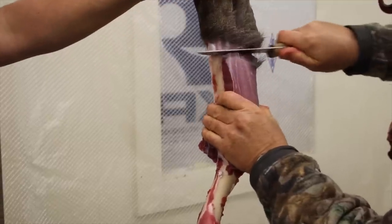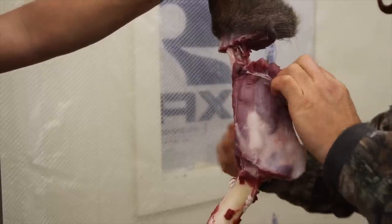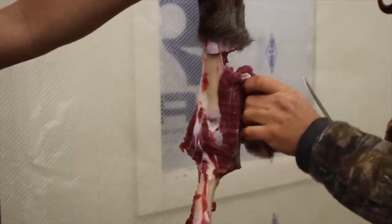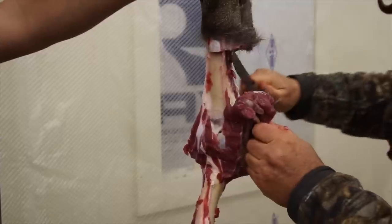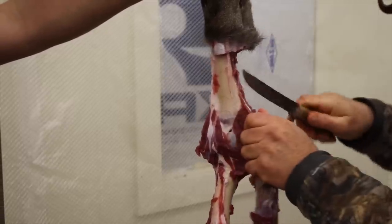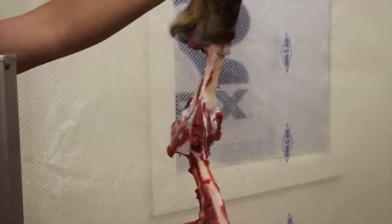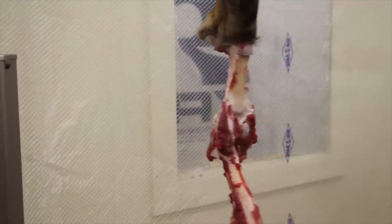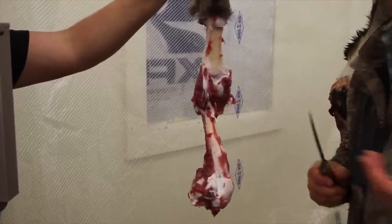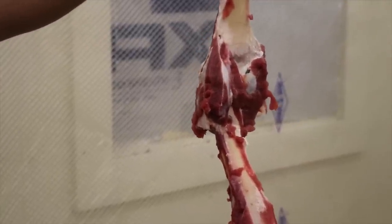Bones like that bigger leg bone — that is not an edible bone. The dogs are not going to be able to fully chew that. They will however chew any remaining bits of meat and tendon off of it and eat the marrow out of it, and then eventually the rest of the bone just becomes a toy. Unlike the ribs where they eat the bone fully, that is not edible bone. Clay's just continuing to trim up the little bits — all going into ground meat. And my fingers are frozen solid so we have a bucket of warm water to thaw them out.